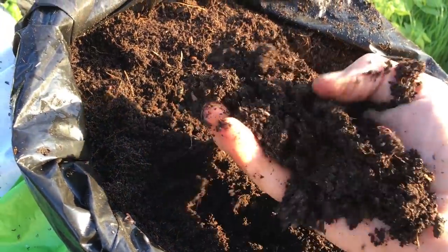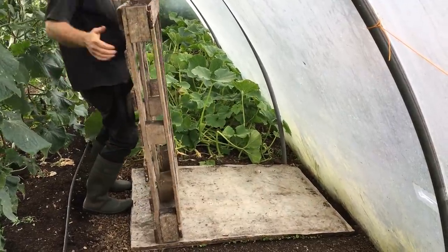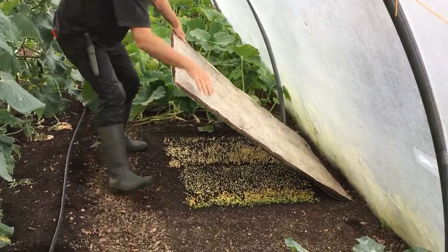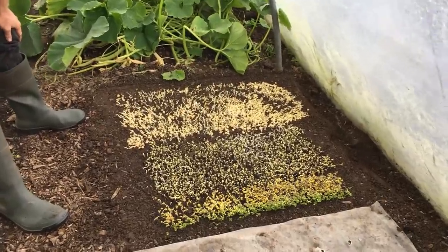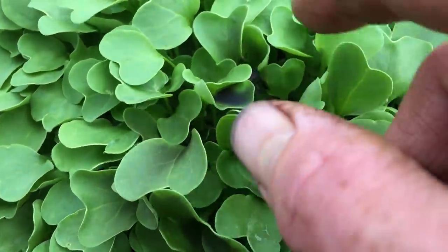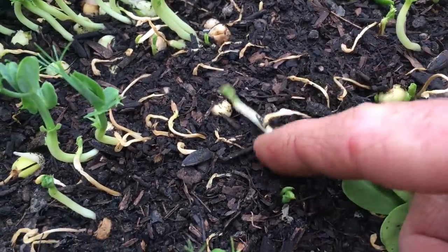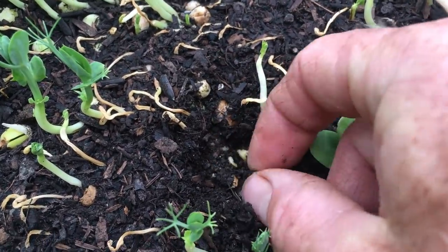Some of the other issues included the expense of the growing medium I was buying in to grow microgreens in flats. For many market gardeners, the ease, convenience, and reduced risk of buying in specially prepared growing medium is a big part of the process and definitely worth the cost. For those of us growing at a smaller scale, there are other options, and for me it seems to make more sense to grow microgreens directly in the soil of one of my gardens. I have had some issues with mould, which can apparently be a problem with microgreens, and perhaps it is harder to control when growing in soil. I have also occasionally had problems with seed germination, and I wonder if this may be due to a buildup of disease organisms in the soil, or that the decomposition of the remains of the previous crop may be causing some of these problems. And I wonder what kind of issues would develop if I continued to grow a succession of microgreen crops in the same bed for a long period of time.